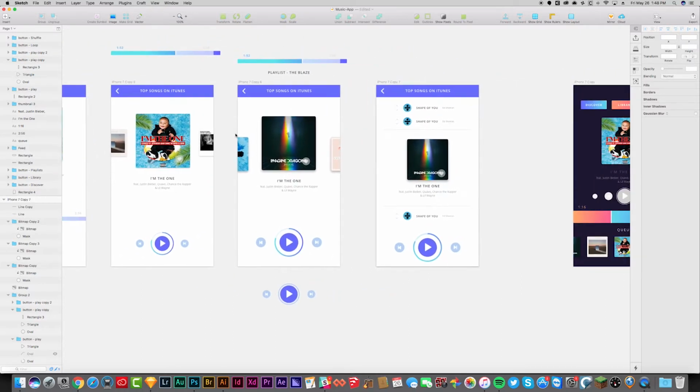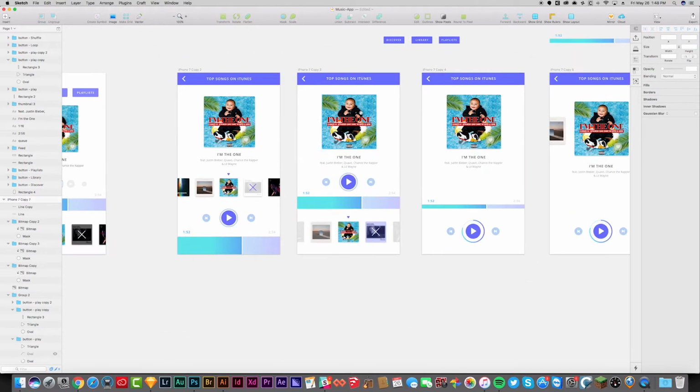Okay, so this is one of the music apps I've been working on. This is just one of the daily UI things. I think it was to make a music player app and design. So my goal is just to get better at UI design. So a lot of this I'm just kind of playing around with.